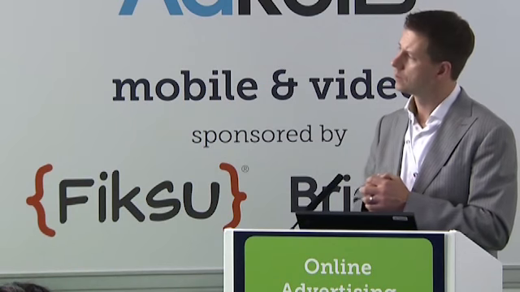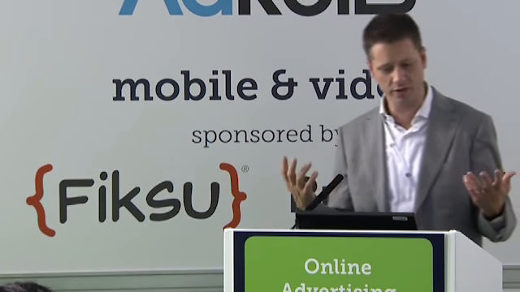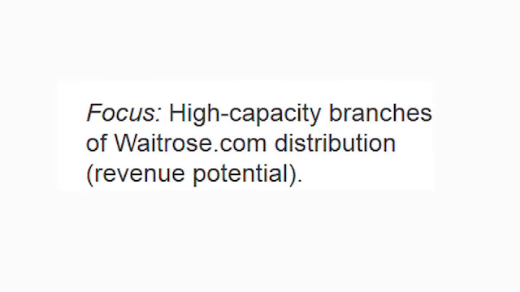And they're looking to us to help them on the programmatic front. We were sitting down with them and looking through some of the things to tackle, and one of these was, how can they better leverage the capacity of their distribution centers? It's a pretty straightforward question. So with a bit of digging, we said, well, let's focus on the branches, these distribution centers that have particularly high capacity, and see if we can boost the outputs of those.